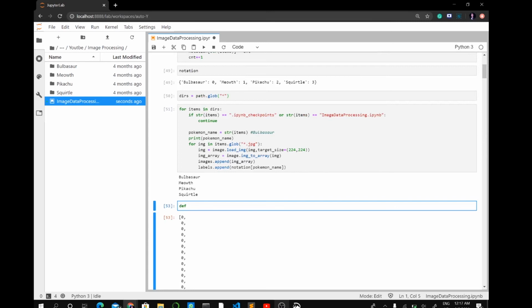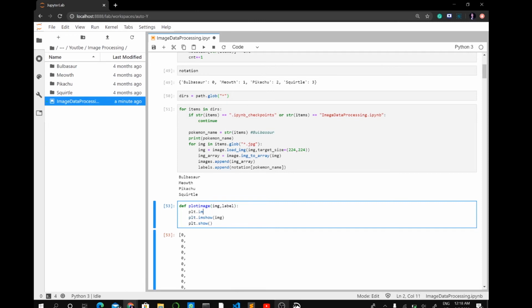Now let's make a function plot image, with image, plt dot imshow image, plt dot show, or let's also give the label too, and plt dot title.